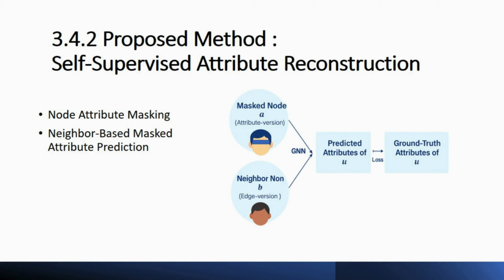For attribute reconstruction, the model masks part of a node's features and predicts them using neighborhood information. The masked node receives a shared initialization vector and, after message passing, its embedding is passed to an attribute decoder. The decoder can be an MLP for vector attributes or an LSTM for text, such as paper titles in OAG. The reconstruction loss compares the generated attributes to the originals, enabling the model to learn semantic patterns in a self-supervised way.